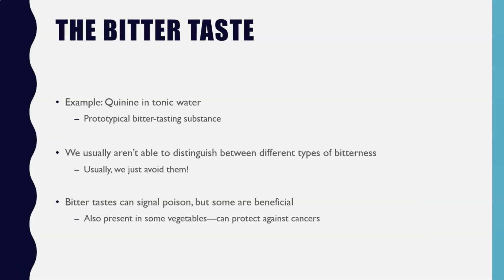The bitter taste. So I'm not a big fan of black coffee. Black coffee can be very, very bitter. Probably the prototypical bitter tasting substance is quinine, which is present in tonic water. Quinine is incredibly bitter. It was previously believed to be a good treatment for malaria. It really isn't. You might have heard of quinine as a potential solution in the 1800s and 1900s to get kids from biting their fingernails.